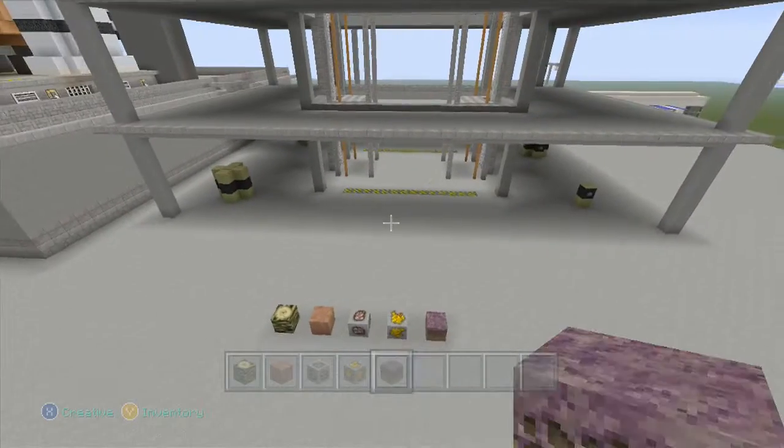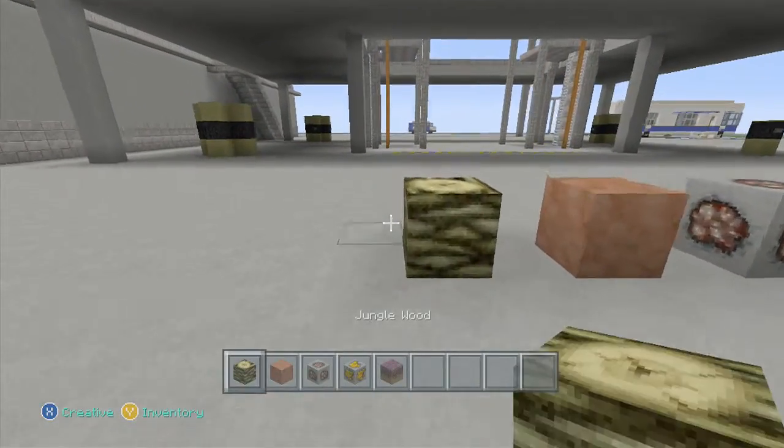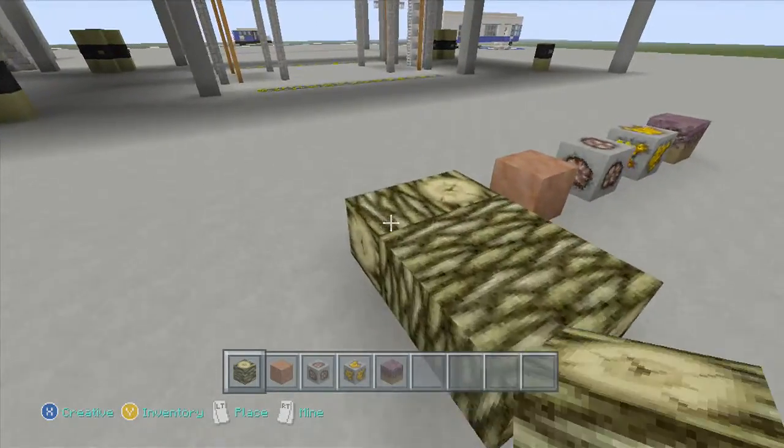Like, pistons would be one of mine, but at least they have a use. Like, what would you use Junglewood for? I'm thinking Junglewood, what it could be is, just imagine something like this.